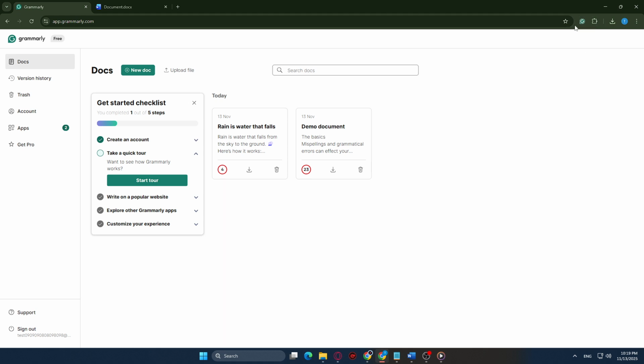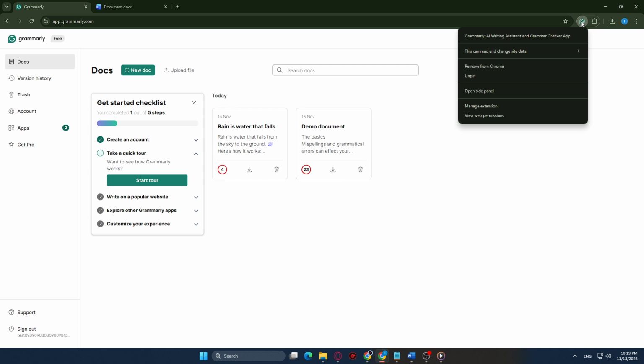This part of the toolbar displays a series of icons representing your installed extensions, including Grammarly if you have it installed. What we're focusing on here is managing these extensions to ensure your toolbar is as efficient as possible. You'll want to locate the small puzzle piece icon or the icon specifically for Grammarly. Once you've found the Grammarly icon or the puzzle piece representing your extensions, give it a right click.